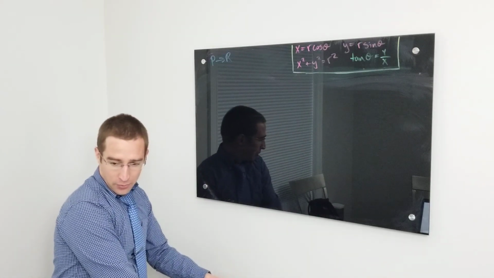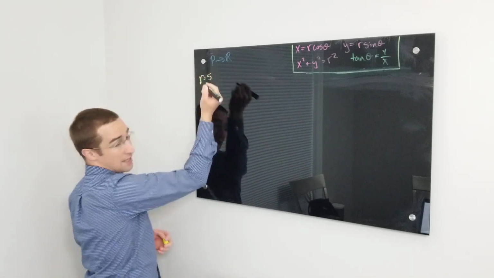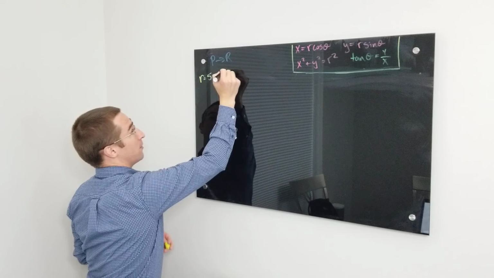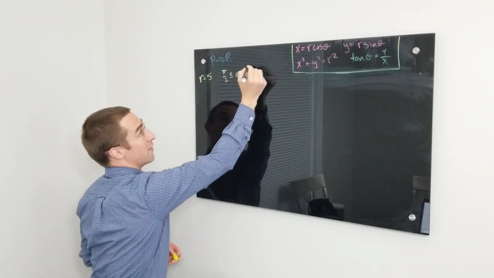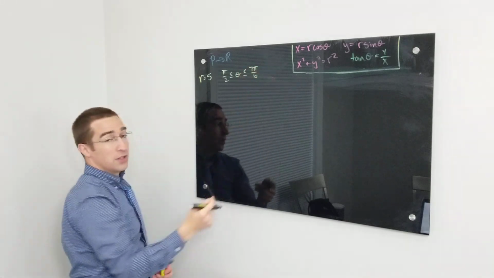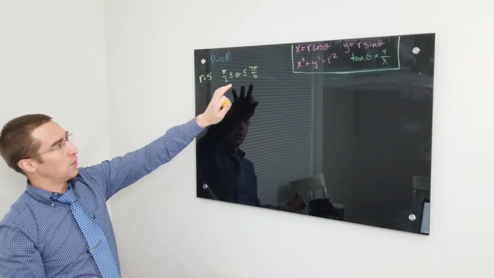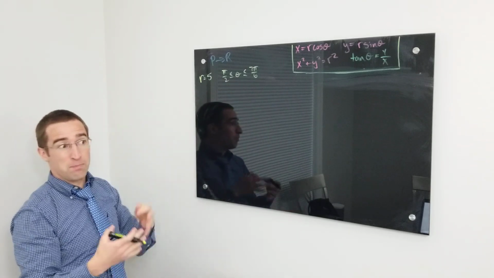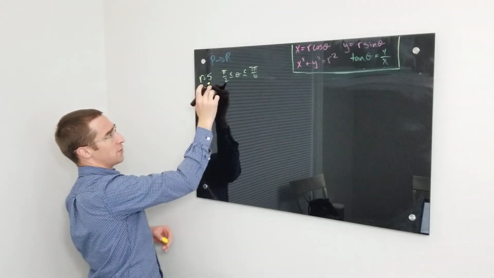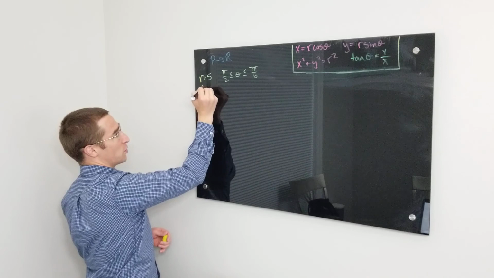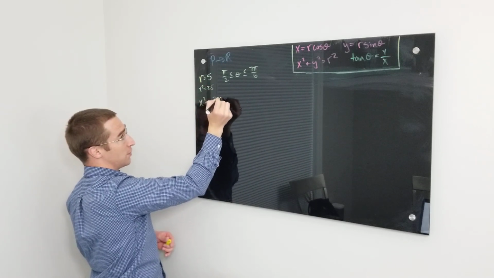Well, let's try example 1. We've got r equals 5, and then here I'm making pi over 2 less than or equal to theta less than or equal to 7 pi over 6. What we're going to do is say, what's the equation when r equals 5? And then what part of the circle do we have? So what are the bounds, or the domain and range, on x and y? All right, so here, r equals 5 tells us r squared equals 25, squaring both sides. So x squared plus y squared equals 25.